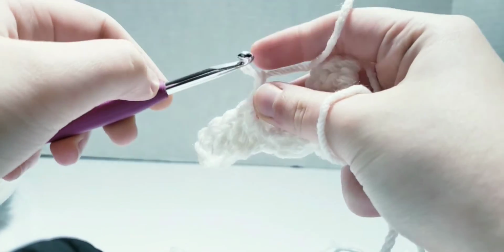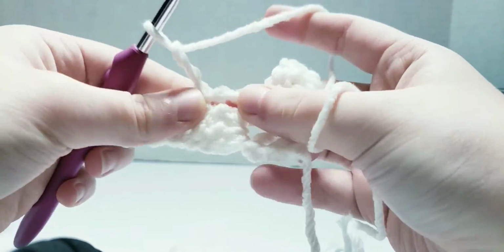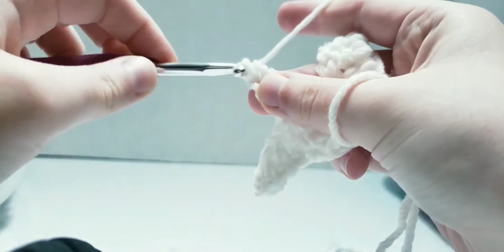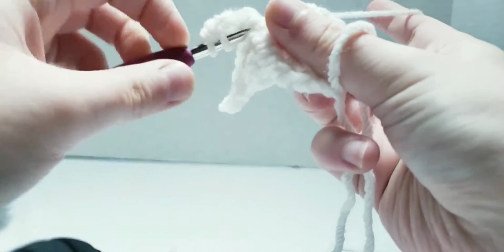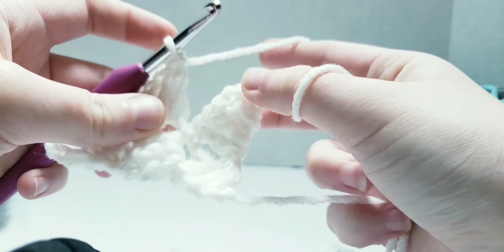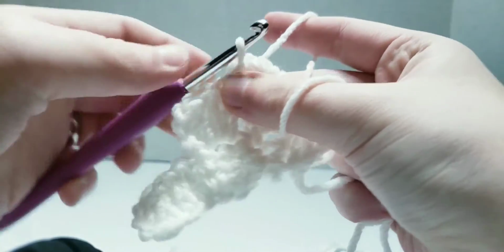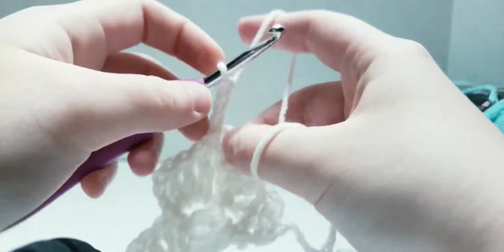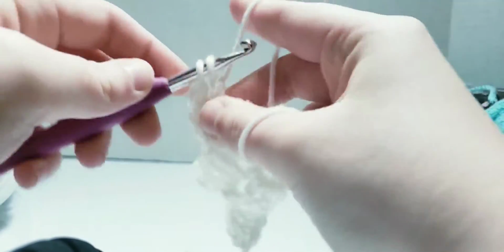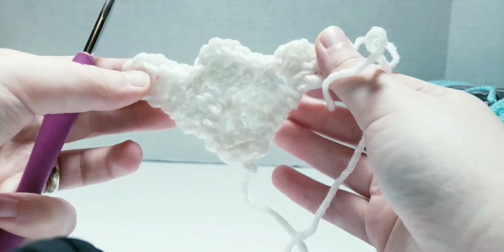Now we're going to chain 3, which counts as this chain 3 right here, and we're going to put 3 double crochets into this chain space. So 1, 2, 3. Now you're going to attach it to this block, so that means you slip stitch to this chain space, like that, chain 3, and make one more block, which is chain 3, 3 double crochets. So 1, 2, 3. And you are done with row 3.